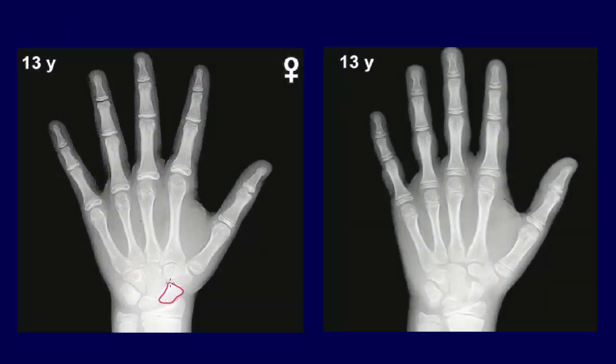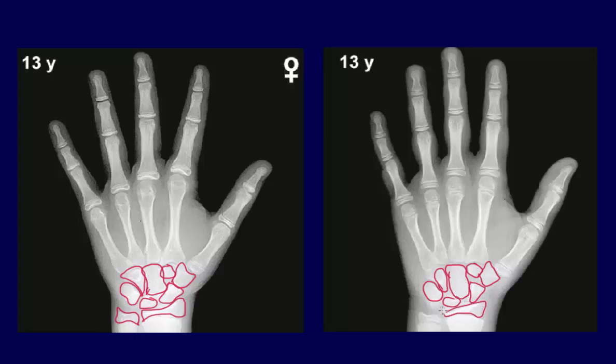For our last picture, we're going to look at the hands of a 13-year-old female on our left and a male on our right. I will circle the carpal bones just to show a little more about how close together they are on the female and how far spaced they are still on the male. So on the male we have our triquetrum, our hamate, capitate, our trapezoid, trapezium with the thumb, scaphoid, and lunate. And now I will just circle a few more of the epiphyseal plates on these two pictures.